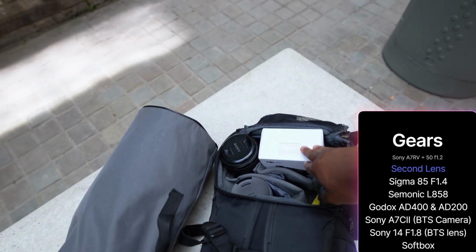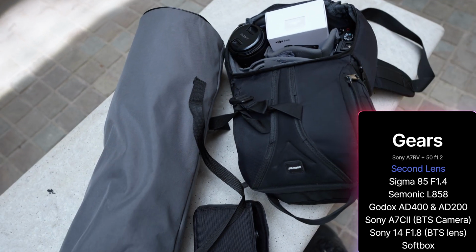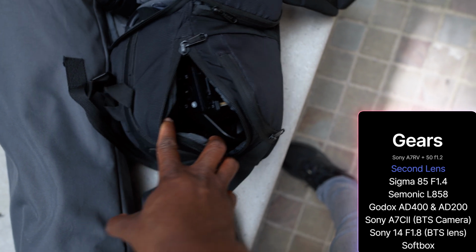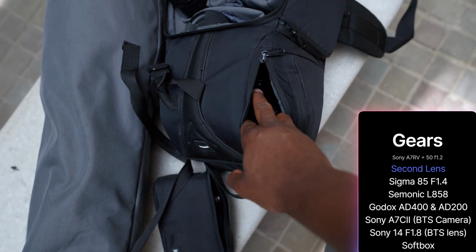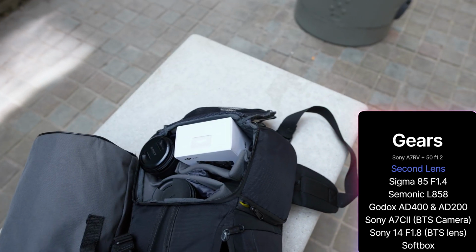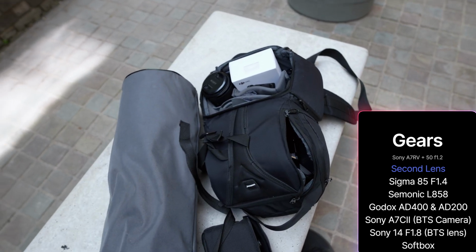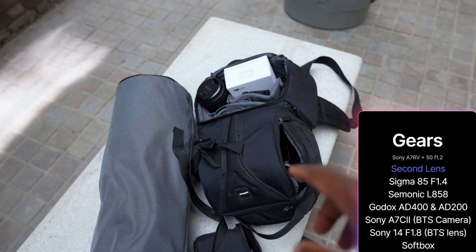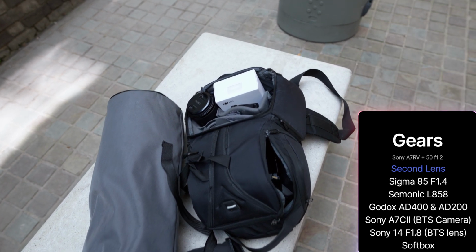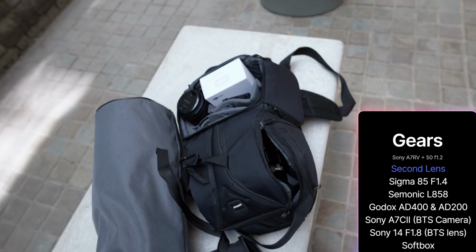Now this one is the light. There's a reason for that. I'm carrying my Godox AD400 Pro, which I'll show you in a minute. It's just right there. I don't want to leave the bulb in there because it's going to break, so I've decided to put the bulb in this DJI mic case. I've got two batteries to power the Godox AD400 Pro today, because I don't know where I'm going to finish and I don't want to run out of battery. Godox AD400 Pro batteries are not that great, so just to safeguard myself, I think two batteries should be enough.